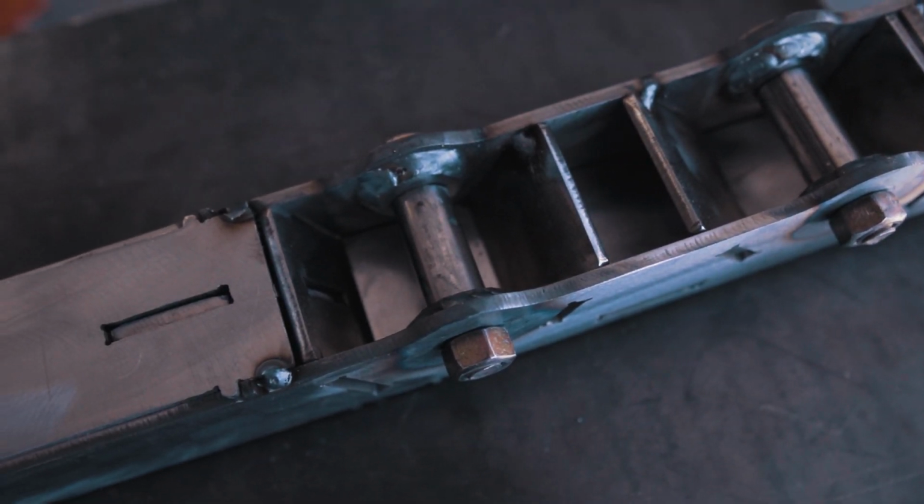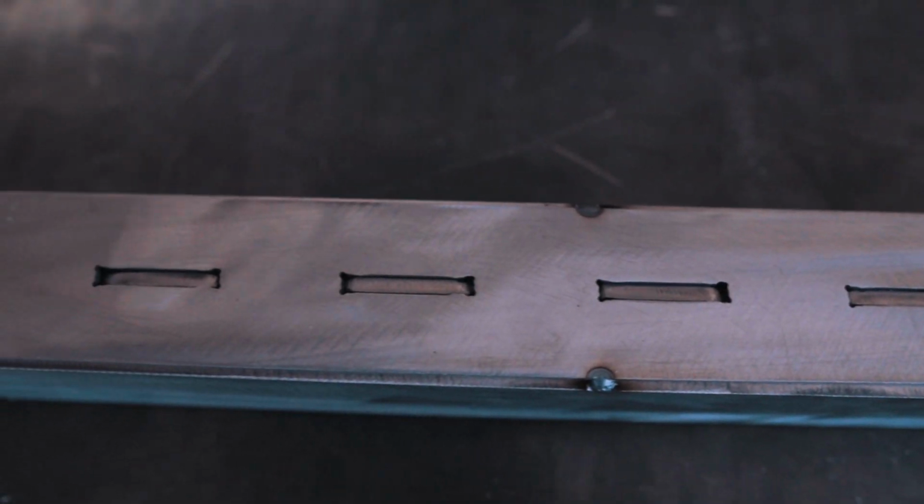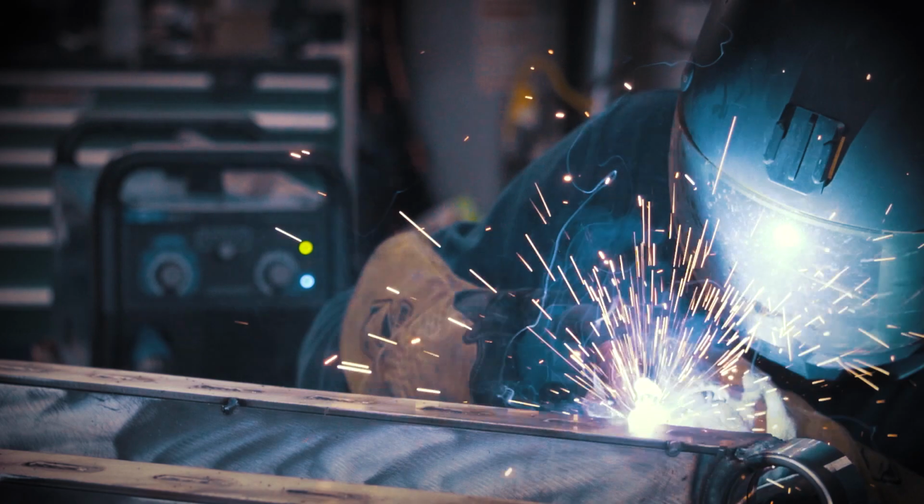Now that the main structure is tacked together, it's time to weld everything. I went nice and slow and welded small segments at a time so I wouldn't warp the trailing arm.